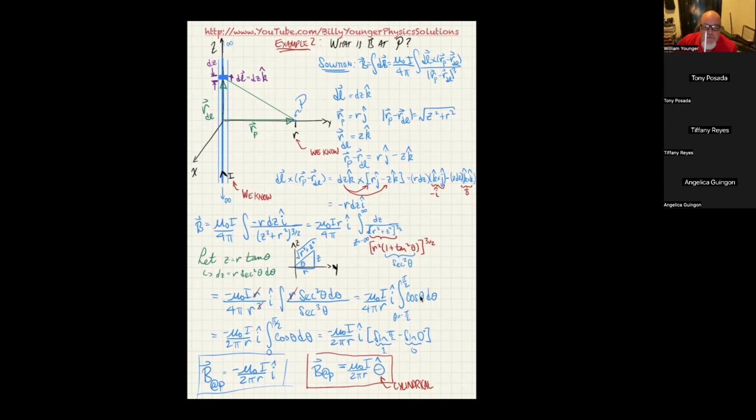Right. So one thing you could do, you see your DL vector. It's the RP minus RDL, that green diagonal line that goes from the little blue blocks to the P. The head, I didn't draw it on there, but the head would be right there by the P. So you can also lay your index finger along that diagonal vector, and then you turn your middle finger in the direction of DL. And in order to do that, you'd have to turn your hand up this way.